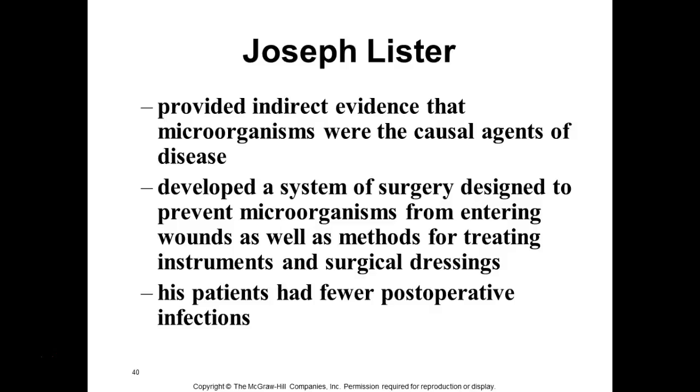Lister provided indirect evidence at the time that microbes were the agents of disease. So he developed a system of surgery designed to prevent microbes from entering the wounds, as well as methods for treating instruments and surgical dressings. And because of that, his patients had, of course, fewer post-operative infections. So he recognized that this needed to be done as cleanly as possible.